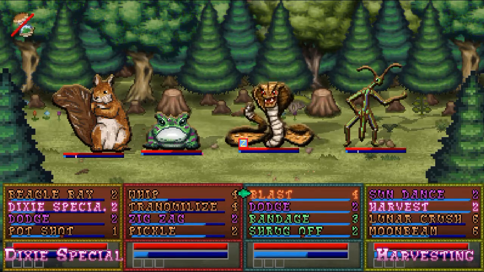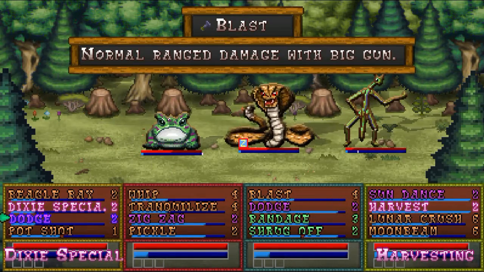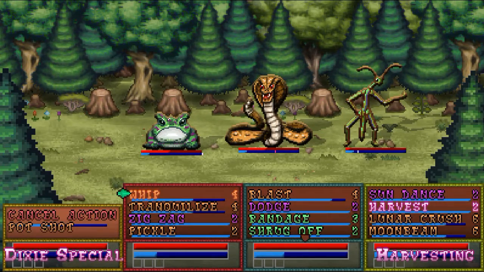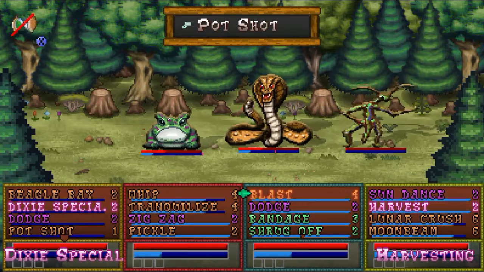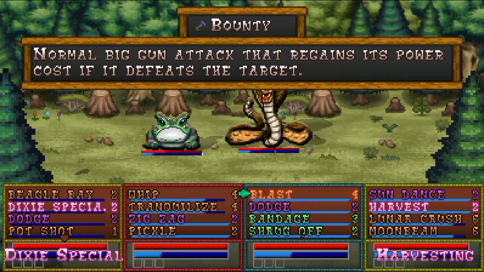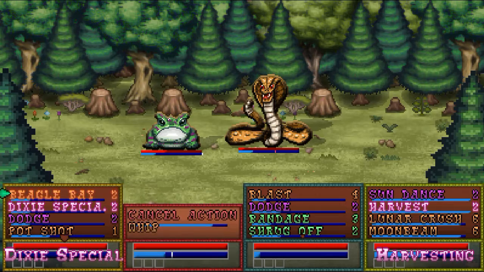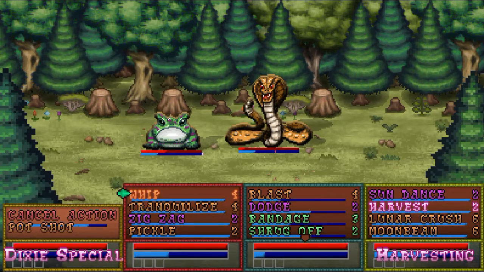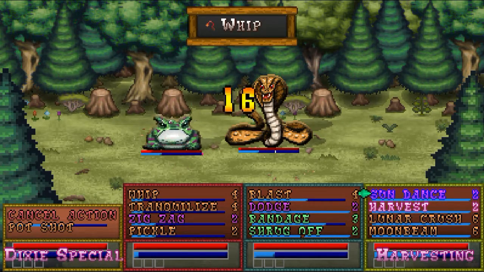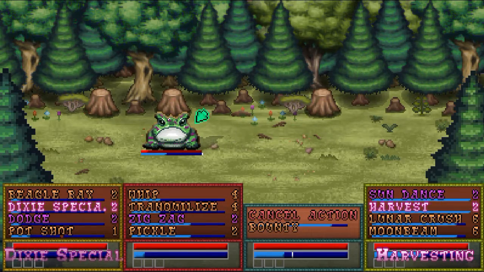moment. So let's take out the squirrel. Let's take out the cricket thing. The toad is low priority, I'd say. Seriously? Luckily I have Bounty now. So let's go for the snake. Actually, we'll cancel that. We'll do a pot shot. I'm just refreshing Harvest.